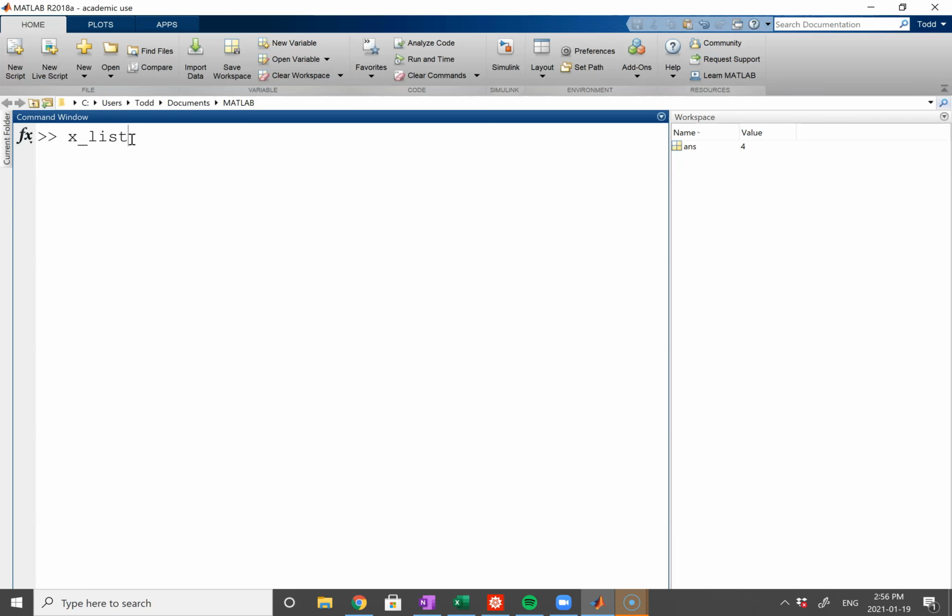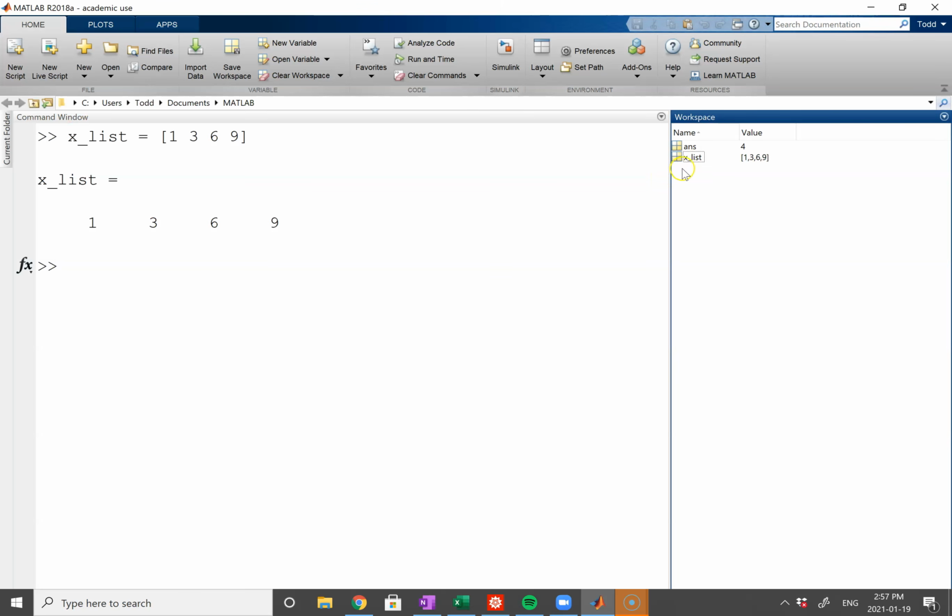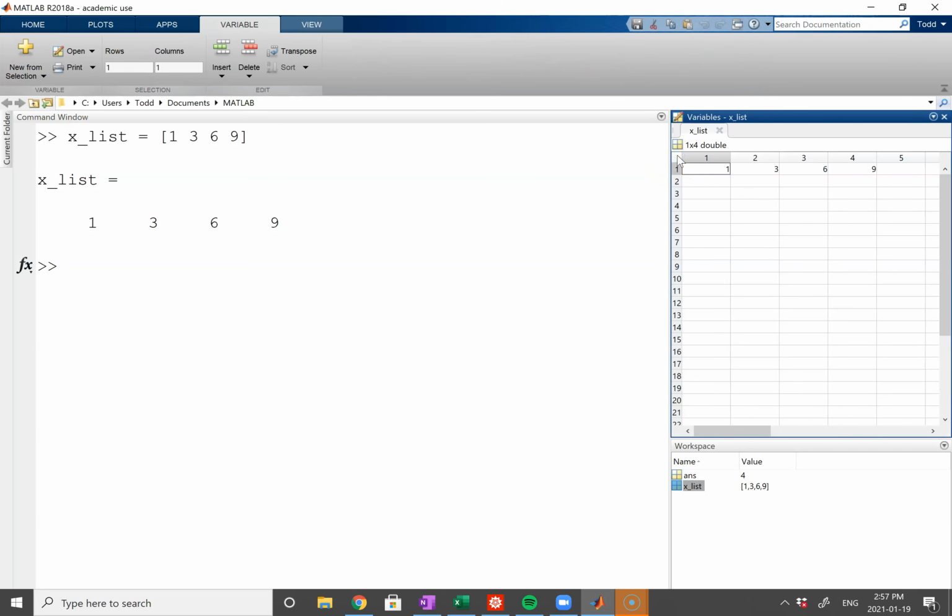Let me type in now xlist equals square bracket, and then I'm going to put 4 entries. I don't know if they're exactly matching the ones I had before, but something like this. I will not put a semicolon at the end, and you'll see what happens. When I push enter, I get the output. Basically, it tells me what xlist is. It's that list of 4 numbers, 1, 3, 6, 9. And this is a row vector. You can see if you open up the value, they are coming in a row there, 1, 3, 6, 9, just like that.